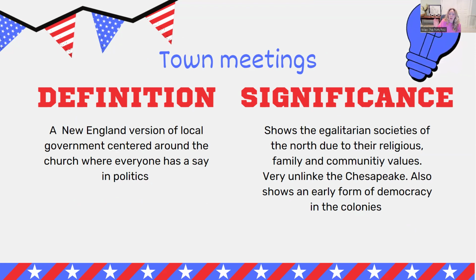way they did. Also, not just New England versus Chesapeake, but America versus Great Britain. It's an early sign of democracy in the colonies. We have the Mayflower Compact. We have town meetings, even the House of Burgesses that is in Chesapeake, while that still is very classist because it's got like an upper house and a lower house, and only people who own property could be part of that. You could still be elected into those positions, where Parliament in Great Britain, they did not have those kind of elections. So it still shows more democracy in the colonies than Great Britain. So town meetings can also serve as evidence for that.